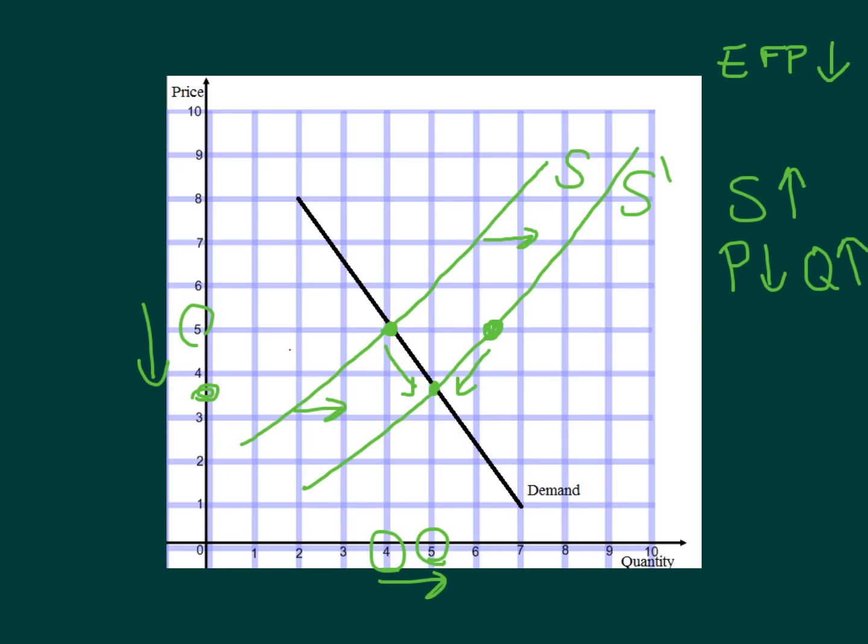So if an increase in supply causes price to go down and quantity to go up for the market equilibrium, then you can work out that when supply decreases, when you have a shrinking of supply for some reason, one of the factors changes and causes a leftward shift of the supply curve, you're going to see a higher price and a lower quantity. So one of the things then we see here with a shift in supply curve is it has an opposite impact on price and quantity. One goes up and one goes down.